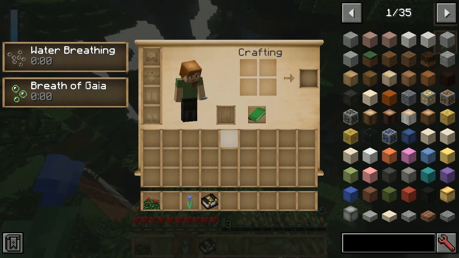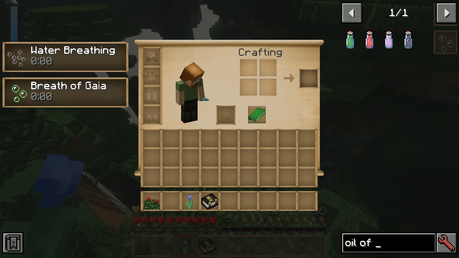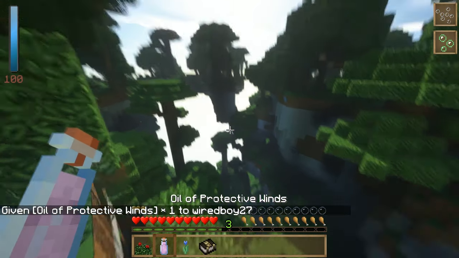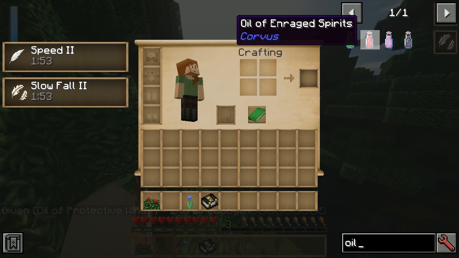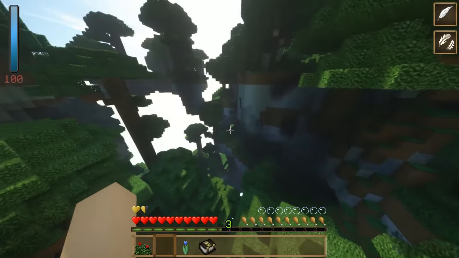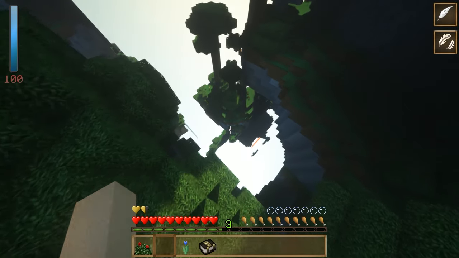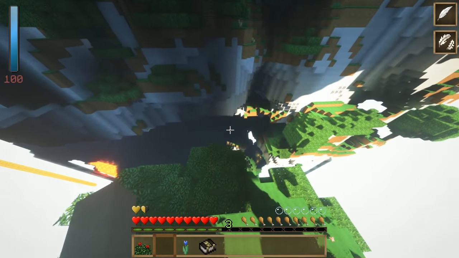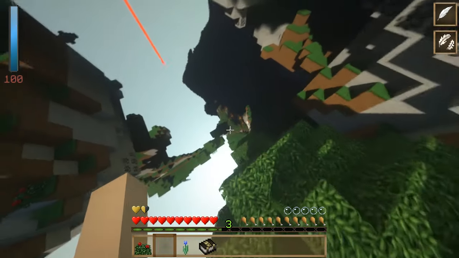And there's a lot of different stuff in here. Basically everything here. I was going to show you the oil of... You can see you lost all your stuff, by the way. The oil of protective winds as well. Gives you speed too. So we just look at what the various things do, these oils. Okay, so once you're here anyway, you can see I've got slow fall, which is pretty useful for this sort of thing. Because the way that this dimension is, it goes down a long way.